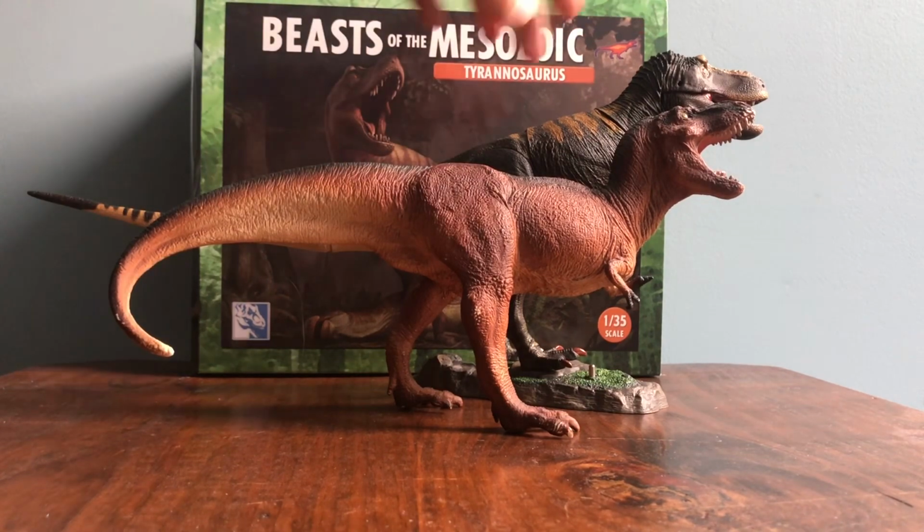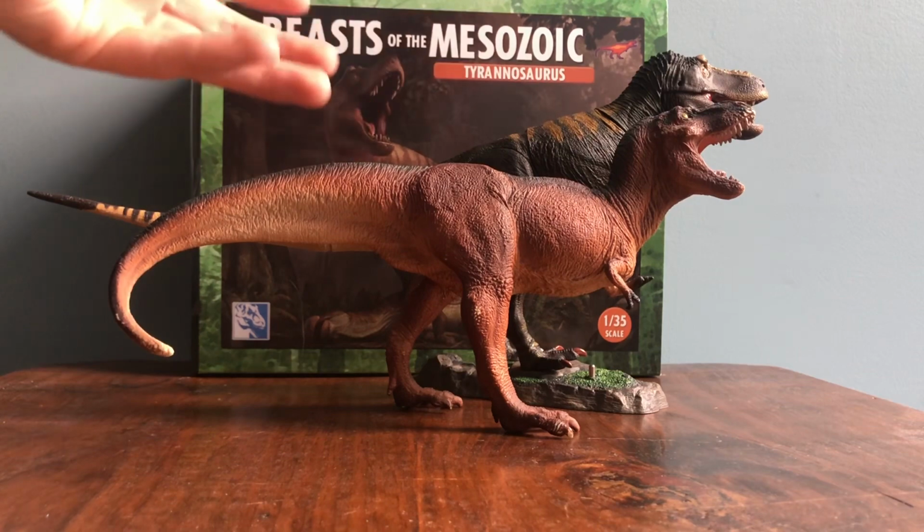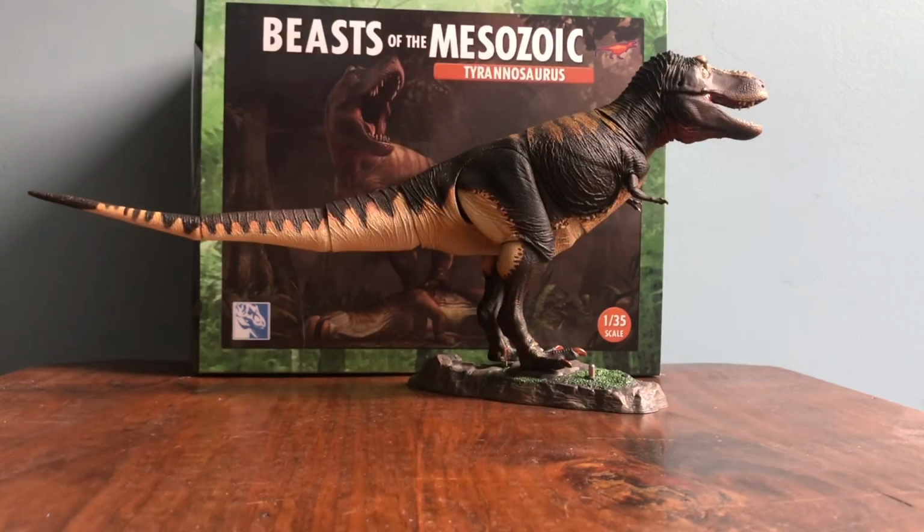Probably with the Beast of the Mesozoic one being the female, being the more naturalistic looking color scheme, with the male being the brighter red, and with the Walking with Dinosaurs one being a female, I think it definitely makes sense to do that pair. And then we'll go over those other Tyrannosaurs. So yeah, that was the Safari Ltd Carnegie Collection T-Rex. Obviously a retired figure, but you can still get that one, I believe, from some places.